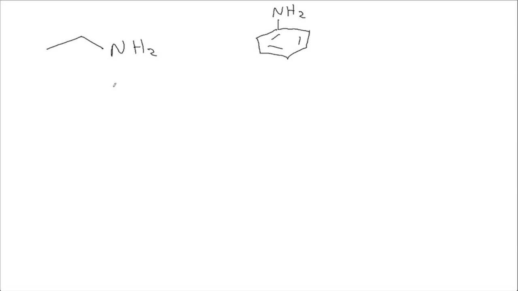Okay, why might you expect it to be a base? The same reason, the lone pair of electrons. That's right, and you were confusing that a little bit. What you were thinking of there is, based on what we said before, you might also expect it to be acidic. Okay. Why might you expect this to be acidic? Because there is a delta positive on this hydrogen. The delta positive makes you expect it to be acidic, but that actually almost never comes up in organic chemistry. It's only a very weak acid. So in organic chemistry, you're almost never going to see this playing the role of an acid. So you were kind of half remembering that idea.